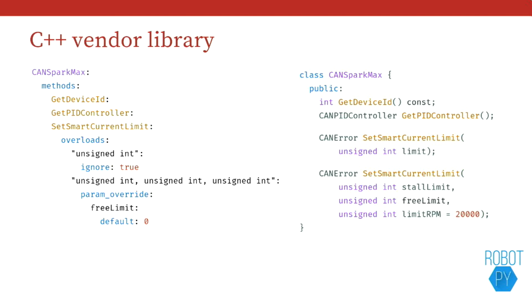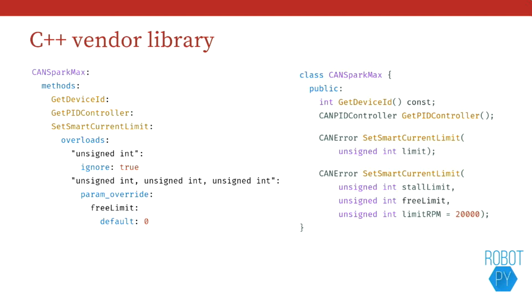So here we have this C++ class at the top, and then we declare a few different methods. You might notice, if you look at the right-hand side, there are two methods with the exact same name. This is called overloading in C++, where you can essentially end up calling a different function depending on what parameters you pass in.